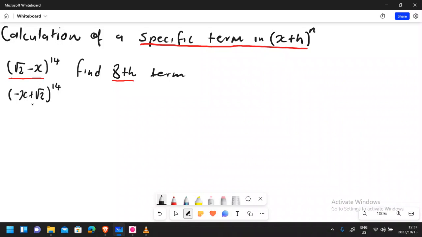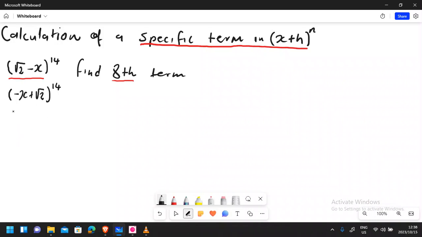But I think you can also solve it without rearranging it. By rearranging it like this, I'm trying to make it easier for me to solve, because it looks very familiar like this. Remember, the aim is for this expression to look like the one in our topic, where we have x plus h to the power of n.